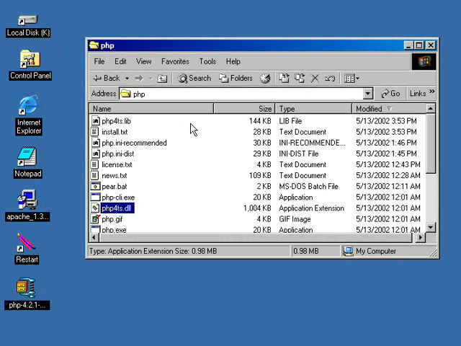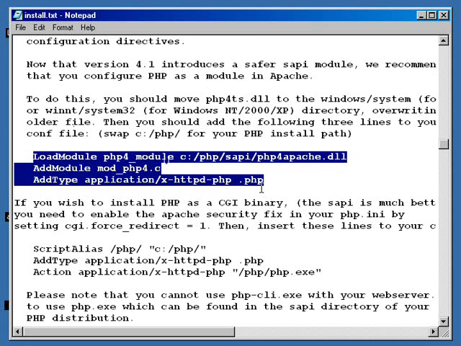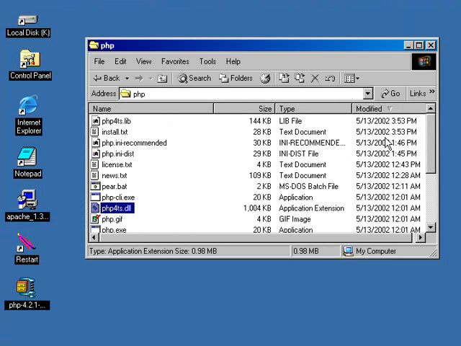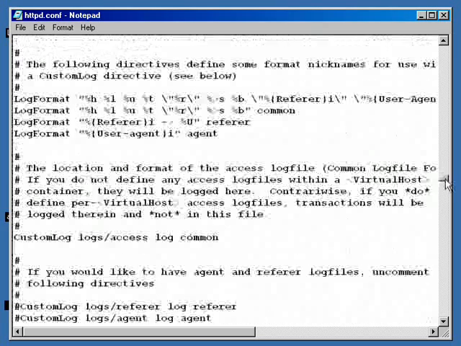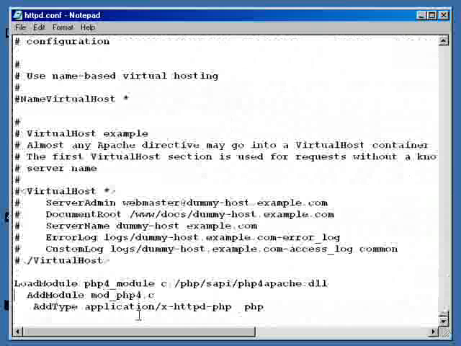Now the next thing we want to do is go ahead and open that install file back up. We want to add these lines right here into our config file for Apache. So I'll just simply highlight them, and we'll copy. And I still have the httpd.conf file open. And if you don't remember where that is, remember you can just go up under Program Files, Apache Group, Apache, and Config, and there you go. And there are definitely different places in here where you can add each of the three lines. But, you know, for speed, we're just going to jump on down here to the bottom and simply paste those three lines in there.